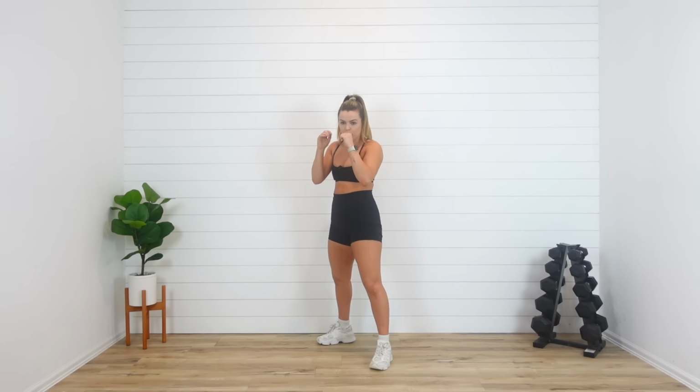So when we are fighting someone, or something, whatever, it's very important you protect the most important part, which is your face. So any time we're doing a move and your hands are not doing something, they're here, covering your face. You're gonna bounce just very light on the balls of your feet. You're gonna rock back and forth. The stance is your dominant leg is actually back and your non-dominant leg is in the front. So in this case, my right foot is in the back, my left is in the front. I'm gonna bounce back and forth. So you're gonna give me four bounces.